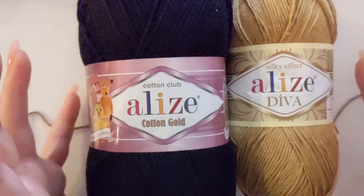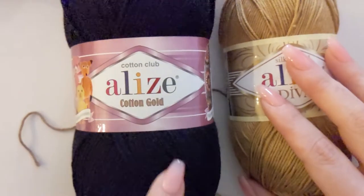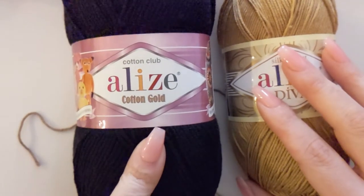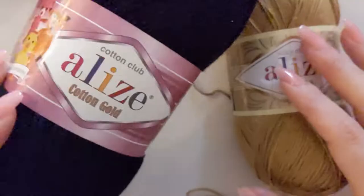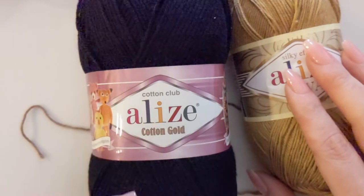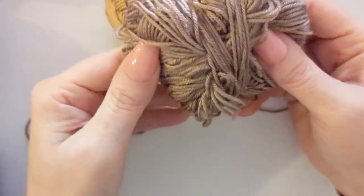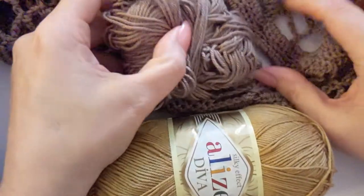But if you have decided to watch these videos in full before you decide if you wanna make it, maybe even, we're gonna look at the size comparison of even this. I only had one ball of this. So that's probably why I completely overlooked it. That and it's black and I didn't want a black poncho. Okay, this is a scrap of the original yarn I used.